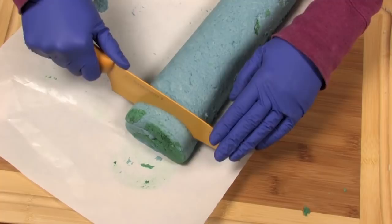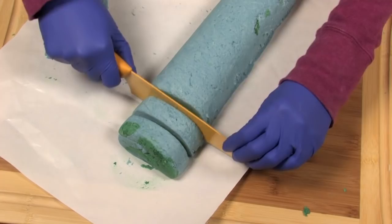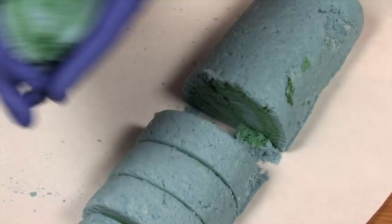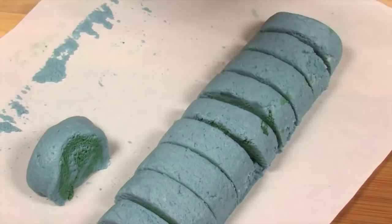These are very, very delicate right now still. So you notice how this is still very, very squishy? We're gonna let this dry for 3 to 5 days after you cut the entire log. So just keep cutting. You may have to move one or two out to kind of space them. Once it's all cut, I want you to just wait 3 to 5 days before trying to use these or before trying to sell them.